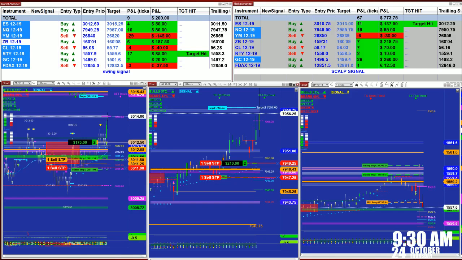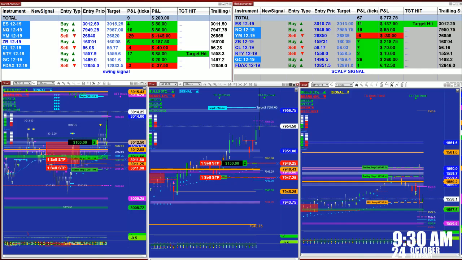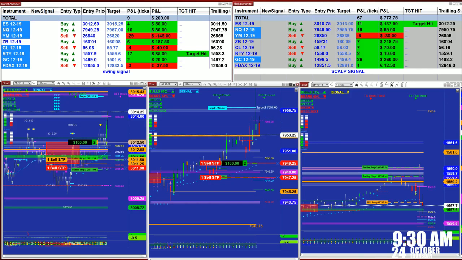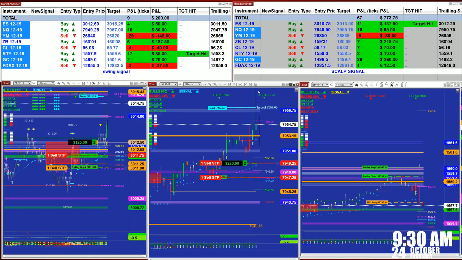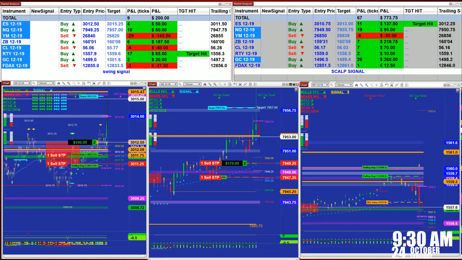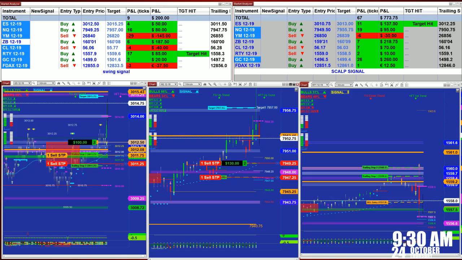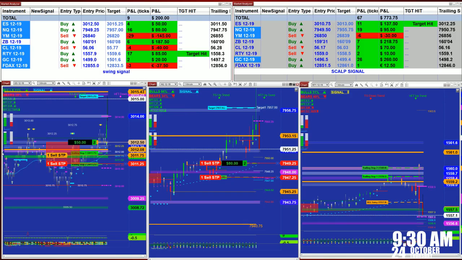And the ES has broken this level. This is very good news. You can see how nasty this Nasdaq is with the wick. I hate this kind of trade. That can cause a lot of problems. It is very fast because the market opened, and look at this immediate drop down.